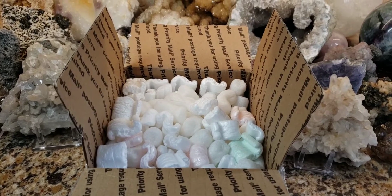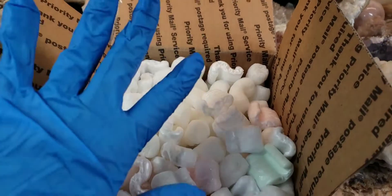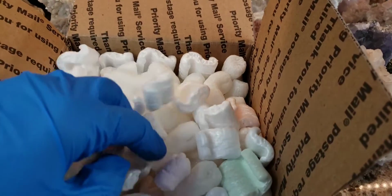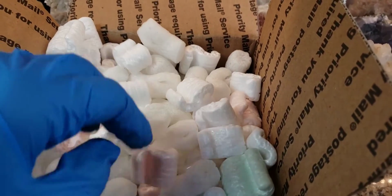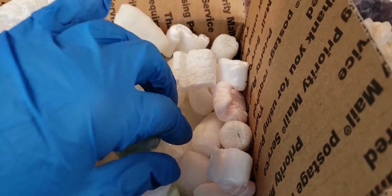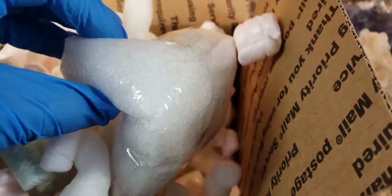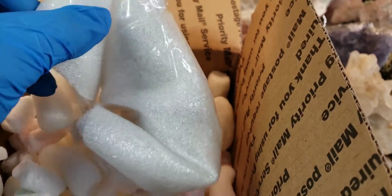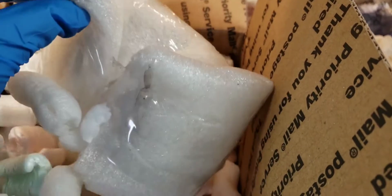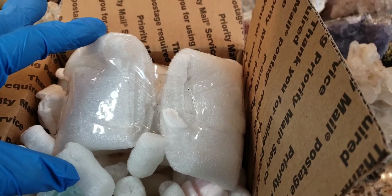Now, since I'm almost always buying antiques, I'm going to start wearing gloves every time I touch my antiques, because a lot of these old things from like the 1800s, you don't want to get your fingerprint oil on it and destroy it. All right, this is exciting. What is it? Oh boy. All right, so hang in there one second while I cut the tape off of this and we get to the nitty-gritty of what's in this box.